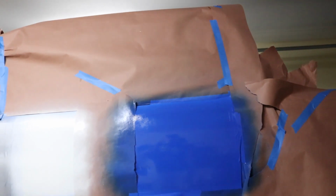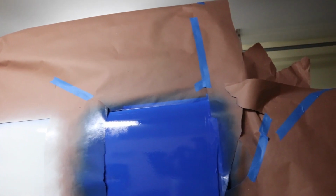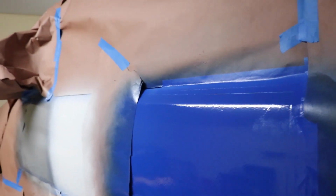Now the blue at first was kind of making me mad a little bit because the first three coats, it was looking kind of bad. To be quite honest with you, it was looking really bad. I mean, another thing, there's another disclaimer.